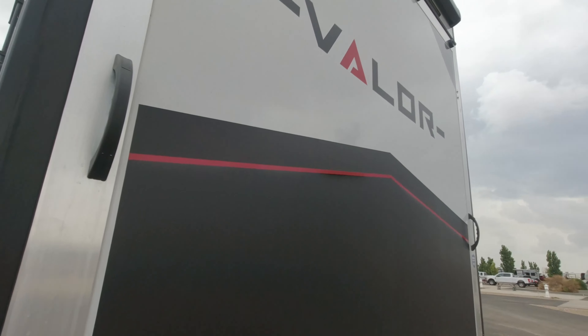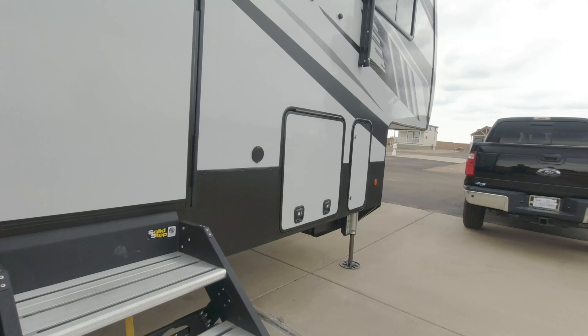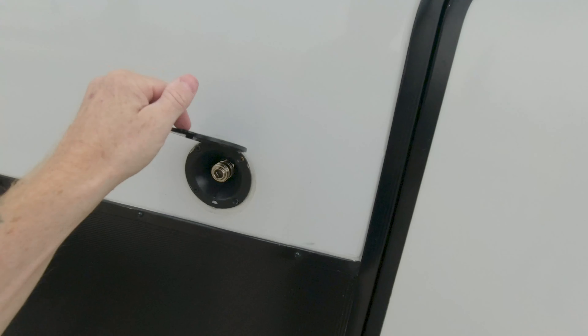Furnace — you know what all this is. I finally found one that's unlocked! We've got a TV outside, a refrigerator, and some outdoor speakers. Pass-through compartment — it goes all the way through. Those are motion sensor lights — it just saw me. That's my charge controller down there for the solar. You can also hook up cable to this thing outside if you want, though they already put a TV on it.